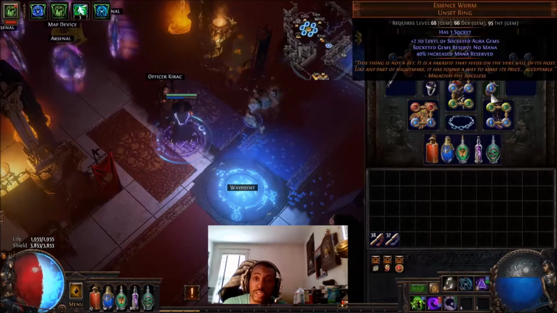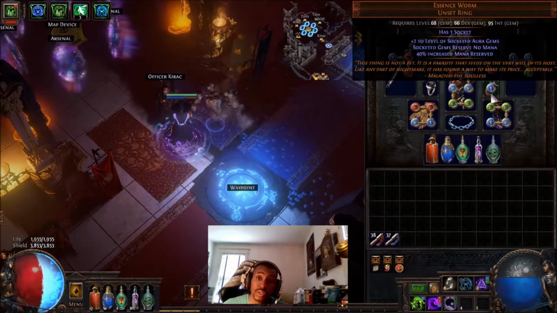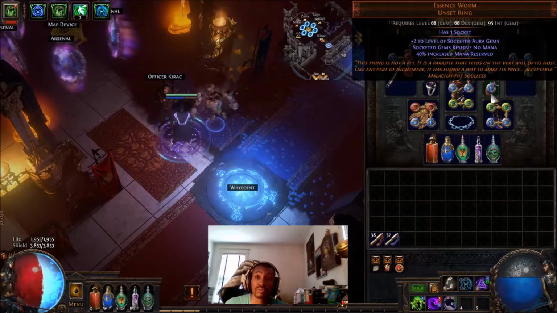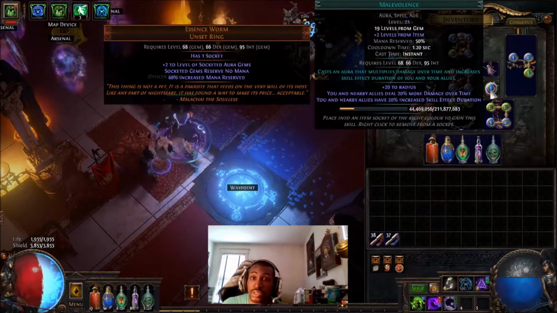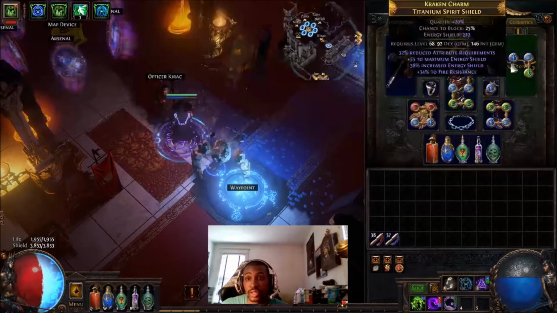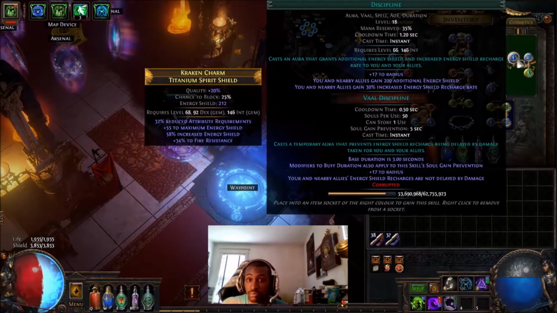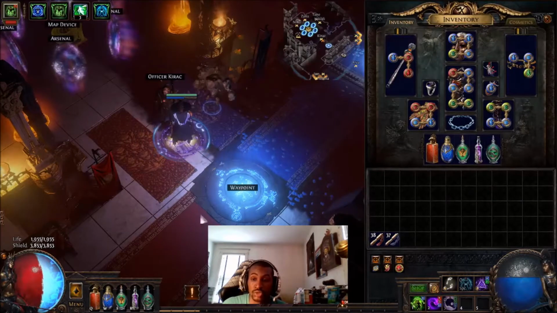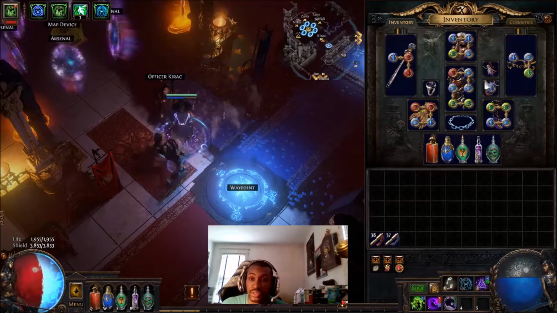As far as my one ring, I'm running an Essence Worm so that I can have +2 levels of Malevolence, so I can get a level 22 Malevolence, and also that frees up some of my mana, so all I have to run is Discipline. I'm currently running Vaal Discipline, but all you have to run is Discipline, and then that allows you to run Mind Over Matter with a nice mana pool for extra defenses.